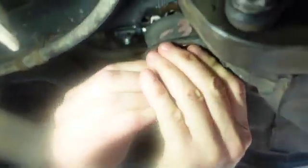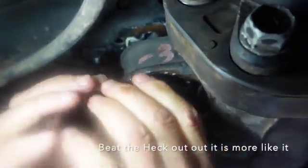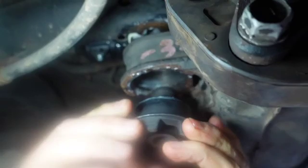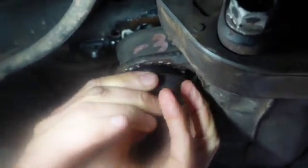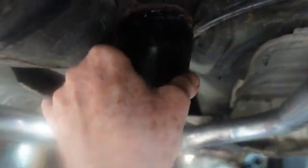Oh, it's going to need to be coaxed up in there because it goes about like that and then not anymore. It's not keyed or anything. It just goes in. Okay, well, we're just gonna drive it up with my tool here. Now you'll see what it looks like. You've seen it before. When you get this up in there, I think I hit it with this side of the maul.